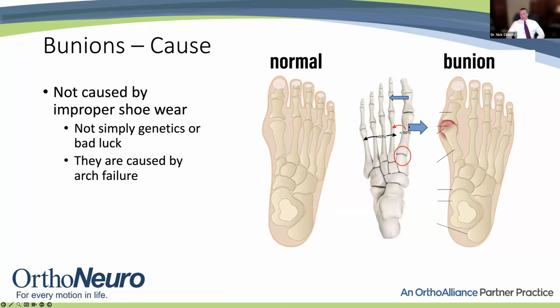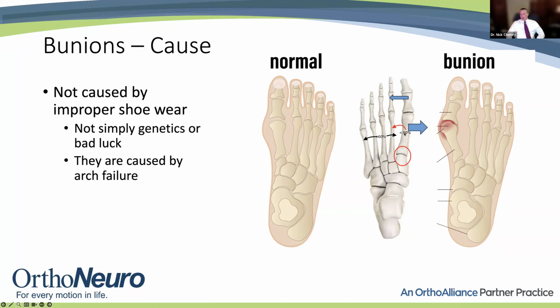And when the first metatarsal drifts into varus, the toe then goes into what we call valgus compensatorily. So the body has a way of trying to keep things in a reasonable alignment, even though this is crooked. The body tries to compensate by forcing the toe into what we call valgus. So normal looking X-ray with a bunion here.